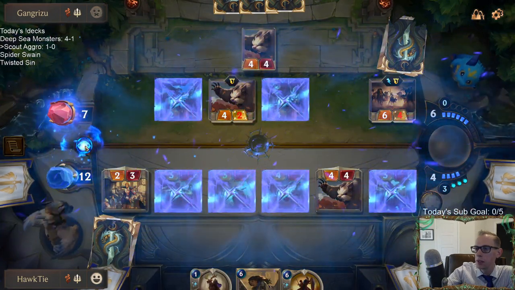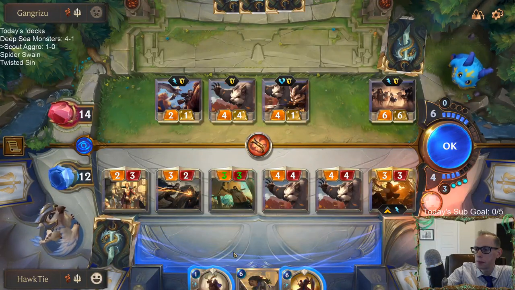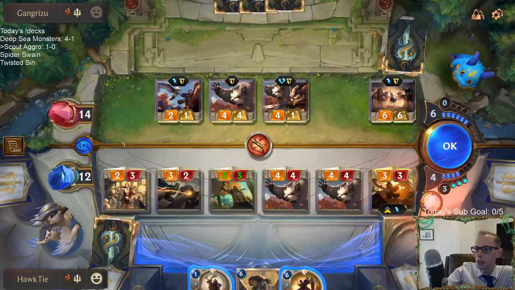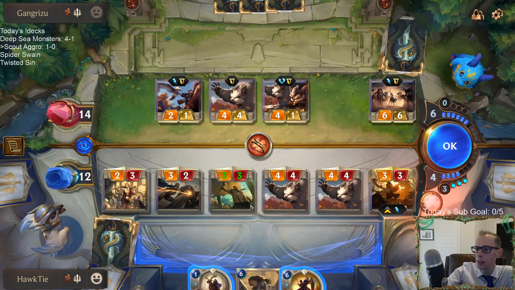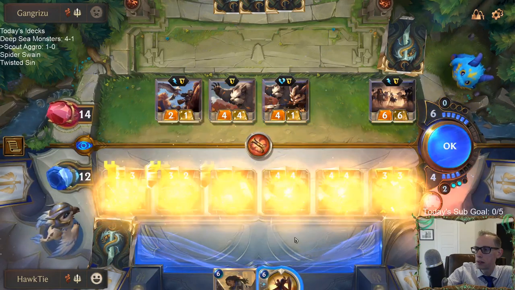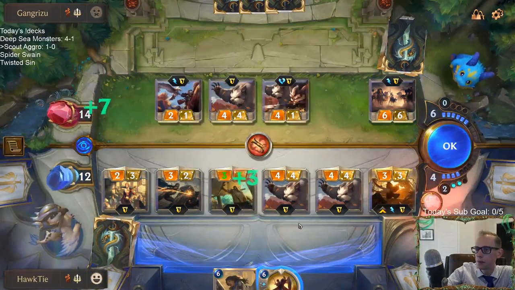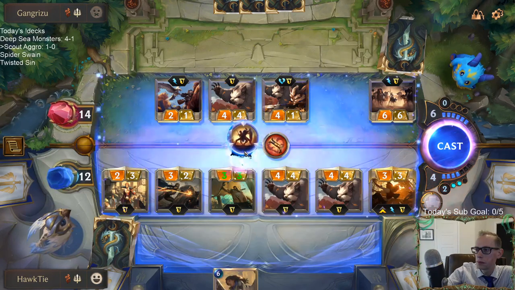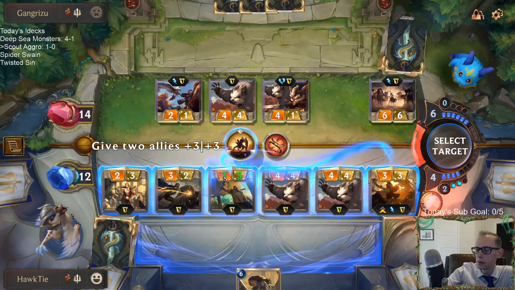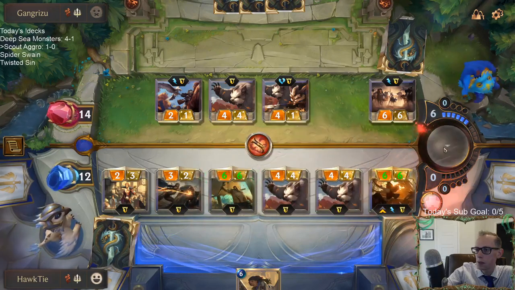Speaking of Ranger's Resolve, that was good for them. So I'm down to 7. I can do an additional 6 here by doing that and that and put him down to 1. Or just save everything.